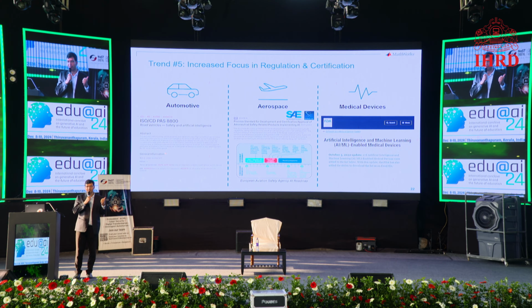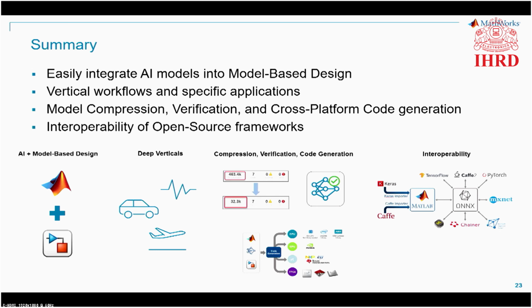Okay. So this is a summary of what we have observed as key trends in the different applications seen so far, right? So some of the key things are that integrating AI as a part of an engineering system is not that complex, although the systems that you work on are going to be very complex. Second thing is that there are vertical workflows. Vertical workflows means very specialized workflows. You could be working in robotics, you could be working on UAVs. So you need very good examples to get started. So at MathWorks, we have created examples that take you end to end, starting from the very basic requirement to the deployment part of it.